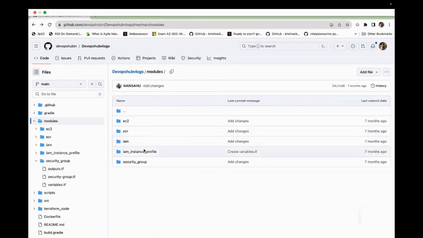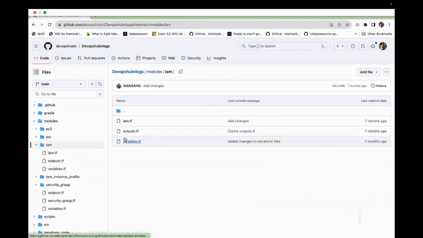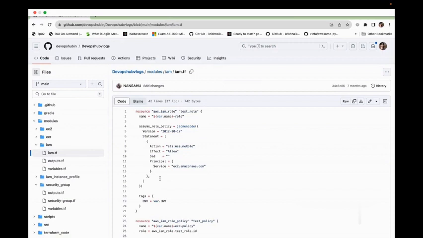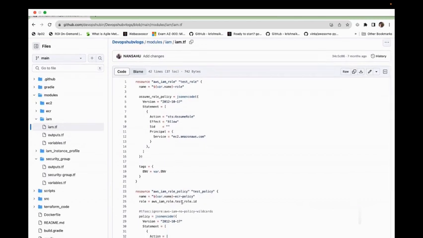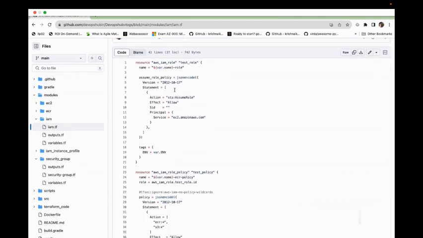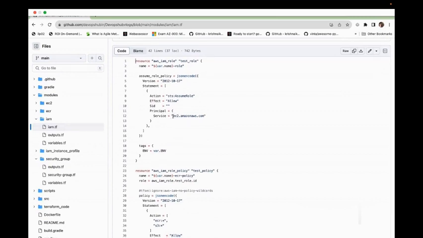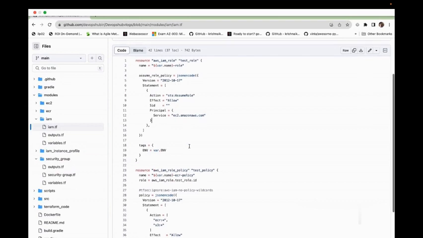So let's go to the IAM and go to the iam.tf file. Here we can see that we are creating an IAM role, where we are passing the policy which should be assigned to this role. And this is the role for an EC2 instance.